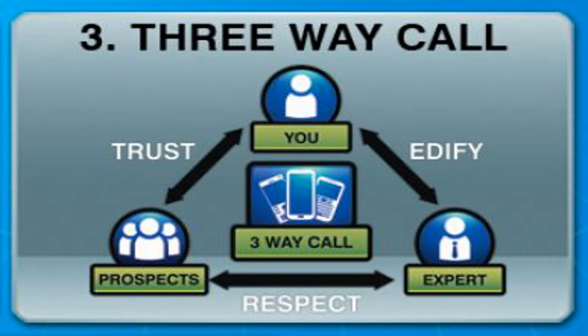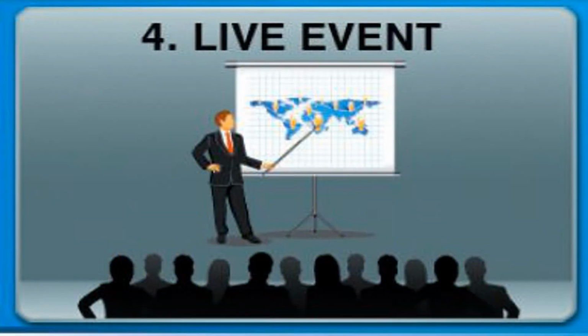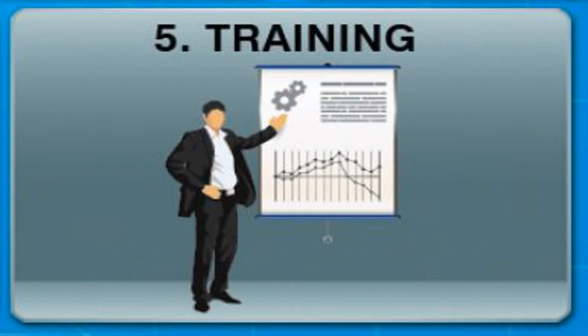If they still want to learn more, we can invite them out to a live event, and you don't even have to be at the live event. If you're working your full-time job, you can just arrange to have me meet with them at the live event and introduce them to people in your organization, or introduce them to people in the local market. That way, if they decide to sign up, you can even send them to a training. You can actually show them that they don't even have to be the person to train their new associate. They can invite them to a local training where an expert will train them, and they can even be trained whether that person that signed them up is in the room or not.